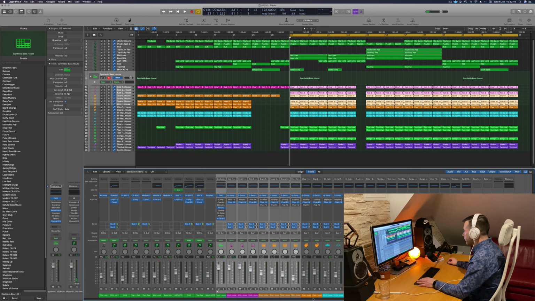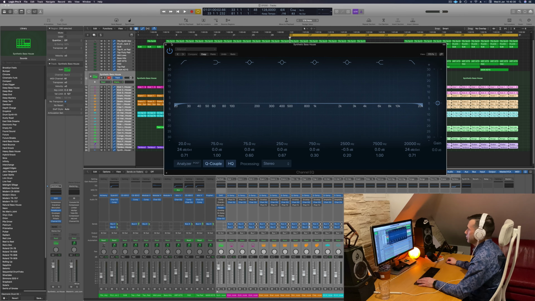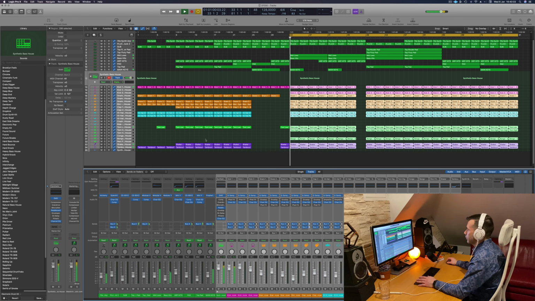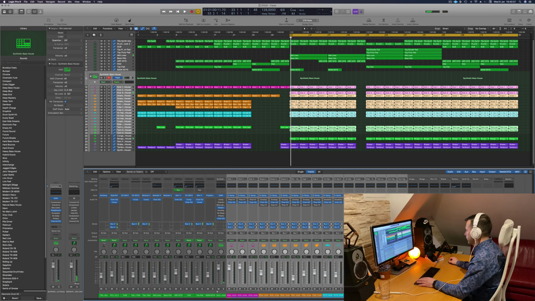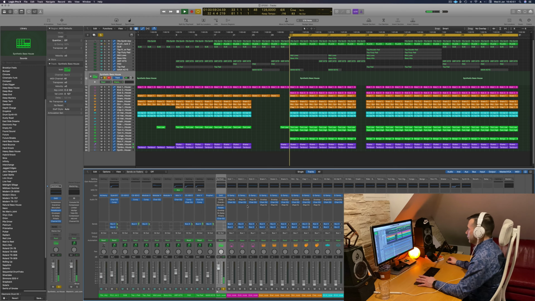So I'm going to go here into my drum machine designer. I'm going to make sure I don't have much on here. No, the EQ should be flat. Yeah, there's some very minimal. And what I'm going to do is drop all the volume except for the main, of course. And then I will first solo the main. And then I'm going to go here. I'm going to start mixing.